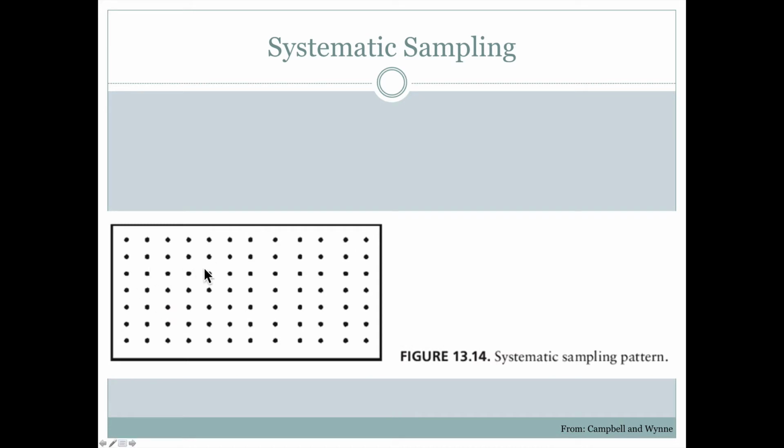Another method is systematic sampling. So we could just take samples every 10 meters or 20 meters or 30 meters apart in both directions here. Systematic sampling is good. The one issue with this is if we have some sort of linear grid, like a road network that cuts between where our systematic samples are, we might miss that completely based on what the patterns are of the road network and what our systematic sampling does. So in this case, actually a random sampling might be more likely to hit a road than a systematic sampling.